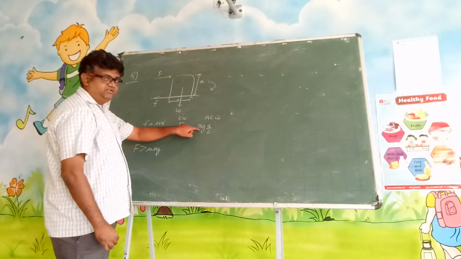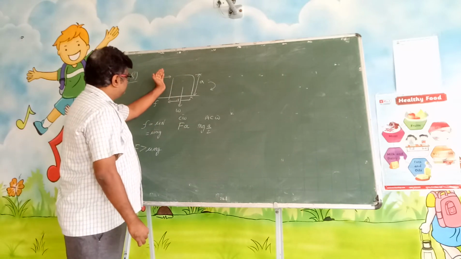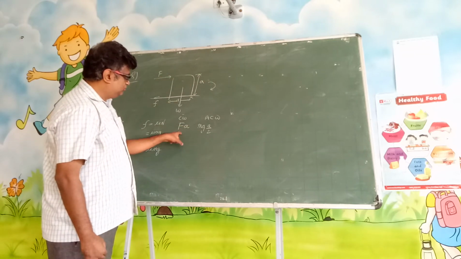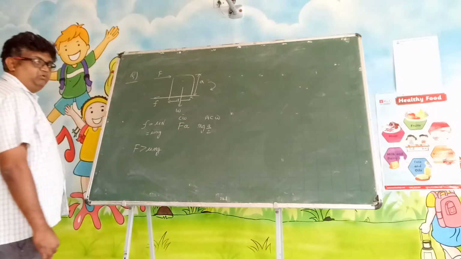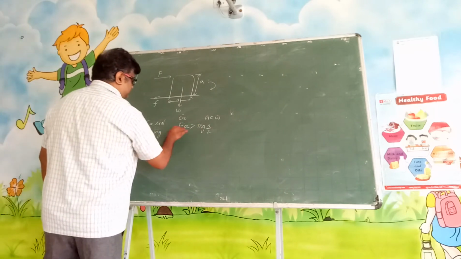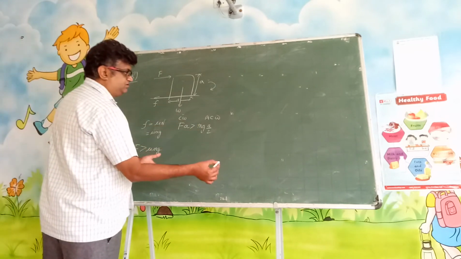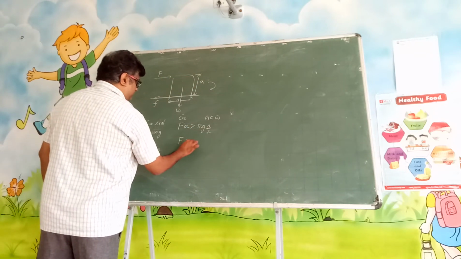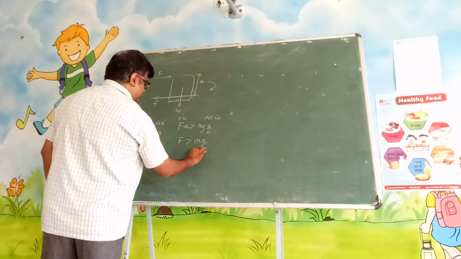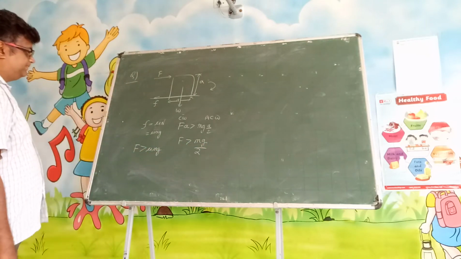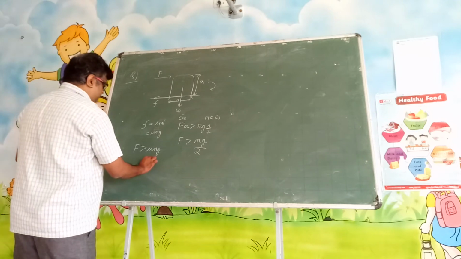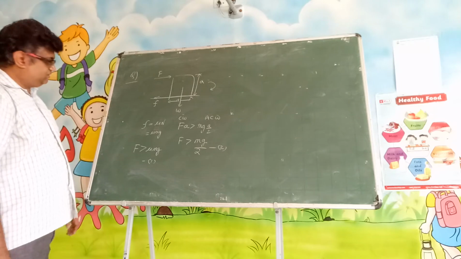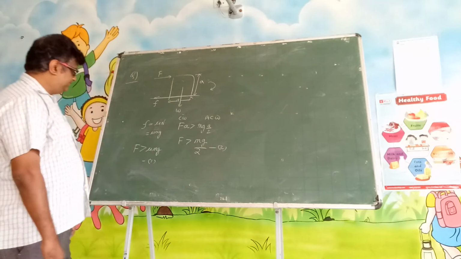If this is more than this, then there is a possibility that this will get toppled. ये ऐसे पलटी मार देगा अगर ये ज्यादा हो गया. अगर ये दोनों equal हैं, there will be no toppling. If this is more than this, then you get a condition that it may get toppled. So you cancel A. F should be more than mg by 2. Okay. So if you consider this as equation 1, you consider this as equation 2, F should be more than mu mg, F should be more than mg by 2.